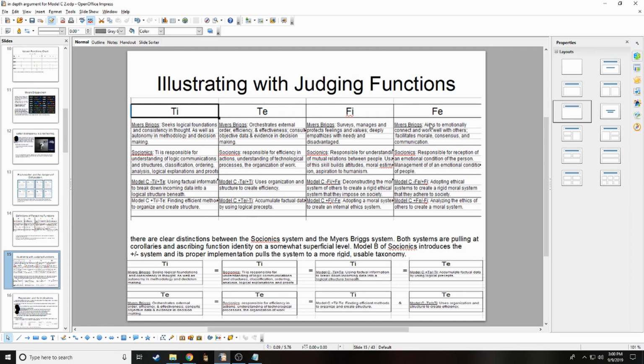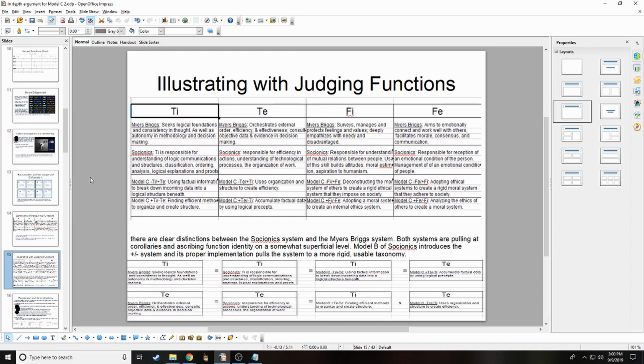If you look at the video for the F functions, both of the F values end up being Fe to some extent, and I think that happened because an ENTP was working on the definitions as set forth by Myers-Briggs, and for that matter, Socionics probably, and they came to the conclusion that F, which Fi is their polar function, F is this, and they're just seeing different variations of the F functions. I think that's very hilarious.